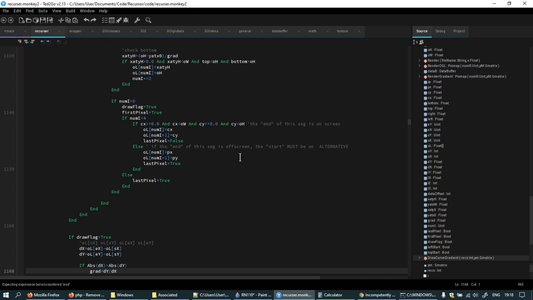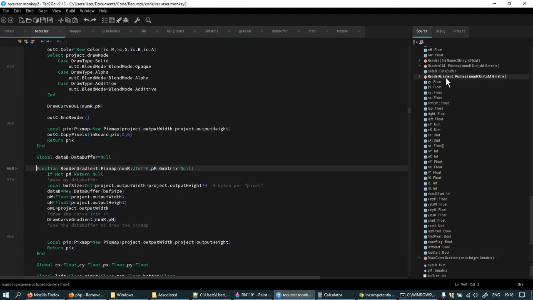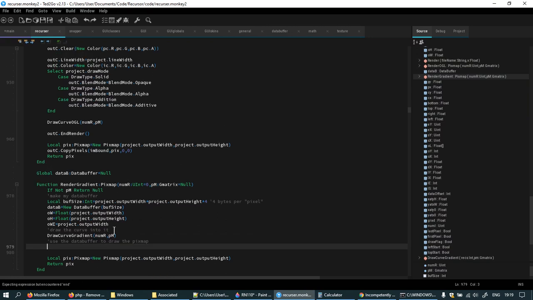Okay, well, this is not great, but what I'm going to do is output it very simply. At the moment, it's coming to render gradient with this.